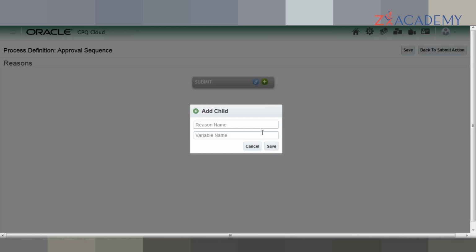Who needs to approve? For example, if I am the approver, when this reason got triggered, if some user performed submit, then that reason or that condition or that situation should notify me. Whenever I open that quote, I should see that particular approval there. This is the reason; you need to decide whether you want to approve or not. To show something related to the approvals, we need to add some approval related, submit action related attributes on the UI. So let's open those attributes.